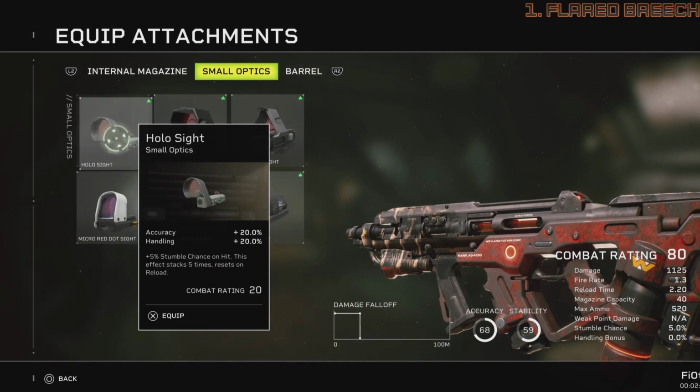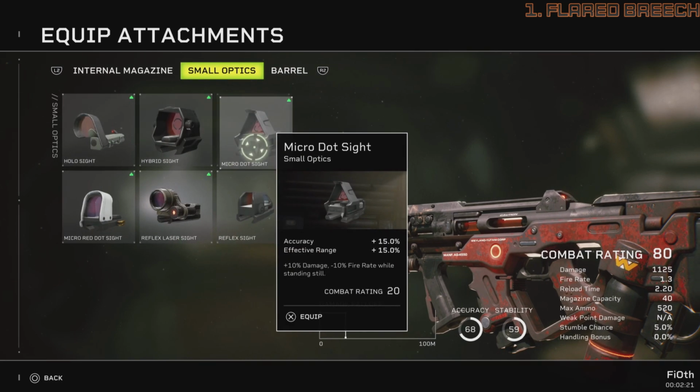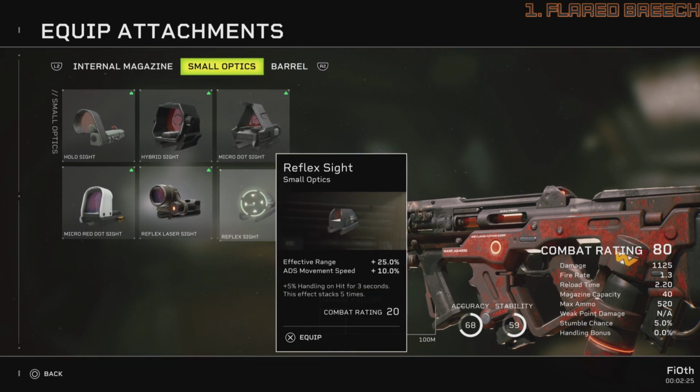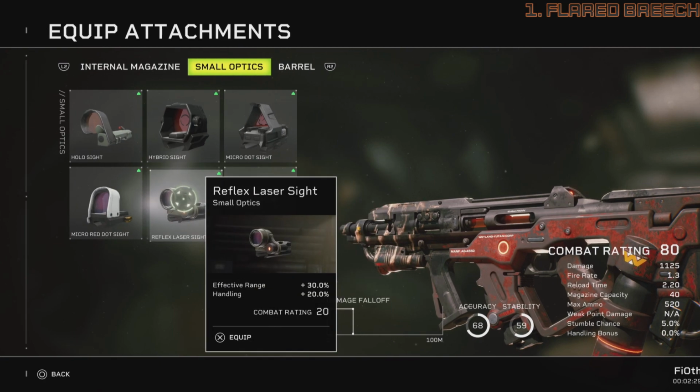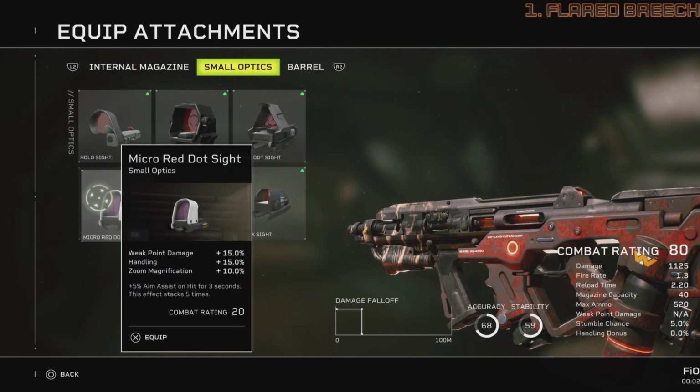Optics, hollow sight, accuracy, handling, stumble chance, hybrid sight, accuracy, weak point damage. We don't even have weak point damage on this gun. Accuracy, effective range, and more damage when stationary. Effective range, ADS movement and handling. Effective range and handling, weak point damage, handling, zoom magnification.